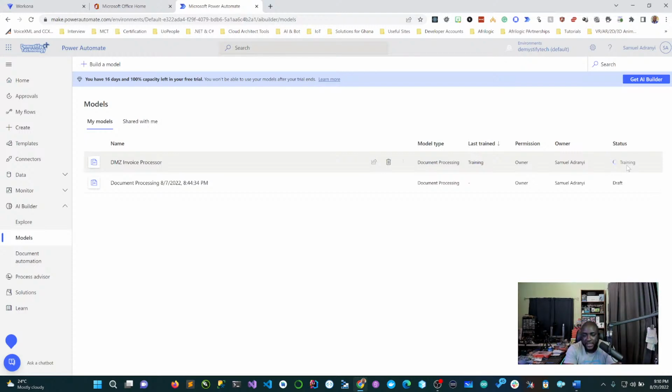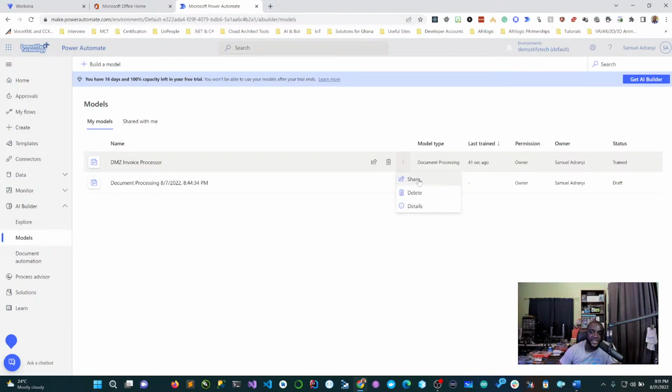I think we have a few more minutes to go. We didn't start exactly at 8, we started a few minutes after, so we still have some minutes. I would want this to finish, hopefully, so we can just test it in its basic form. And then next week, we'll use it in an end-to-end scenario, just like we've been building upon it for the past couple of weeks. So there you go. This is now trained. Okay, so the model is trained.